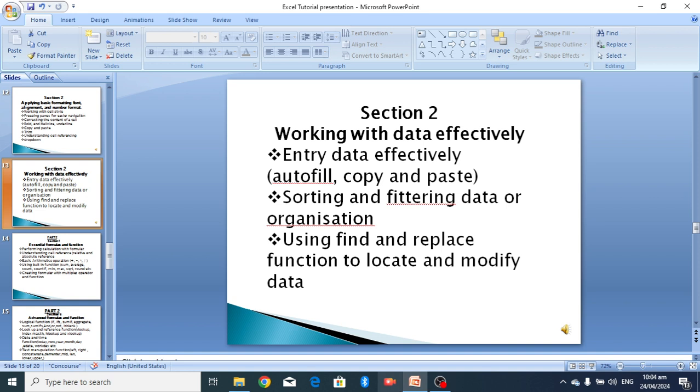In the same session 2, we're also looking at working with data effectively: entering data effectively, fill, or copy and paste. There's sorting and filtering data, or reorganizing your data. We're going to look at using the find and replace function to locate and modify data.